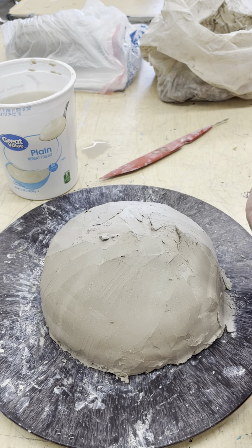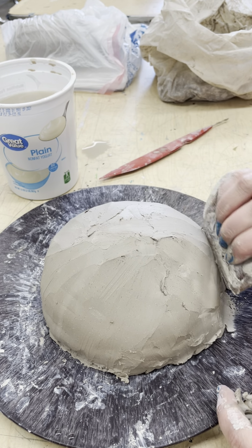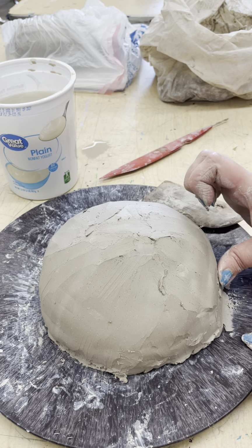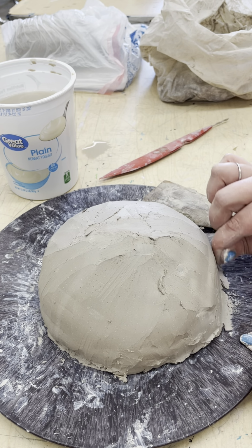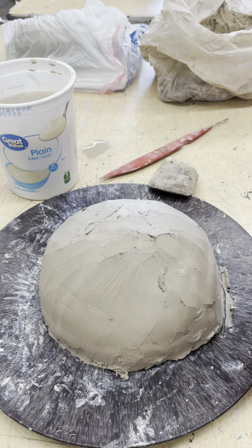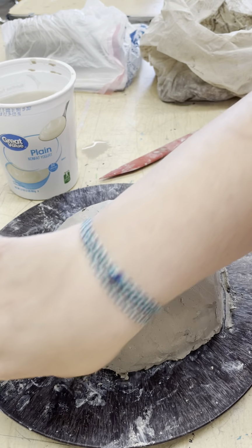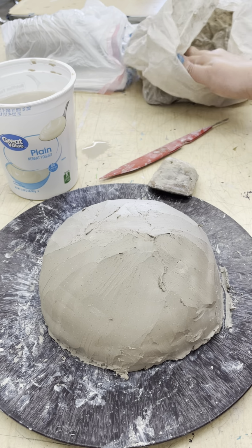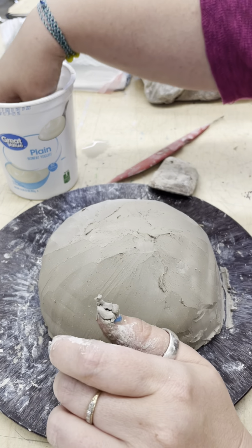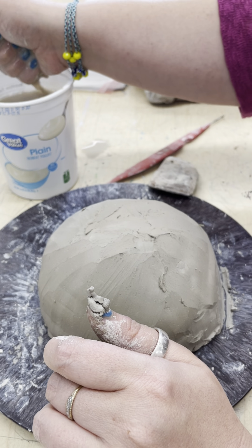I'm not trying to take a lot of thickness off here. I'm just trying to get it even as I can. So I'm looking for big divots and I'm looking for big mountains. Take those off. Whenever you've got some leftover clay, if you leave it out, it's going to dry up. Try to seal it up, put it in a bag to keep it as wet as you can. Especially with this clay that we're using is recycled clay, so it tends to dry out a little easier.